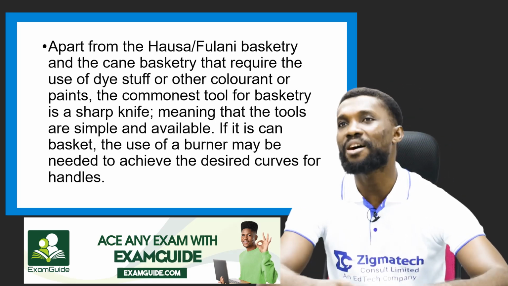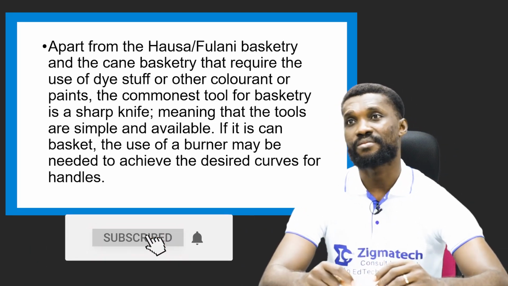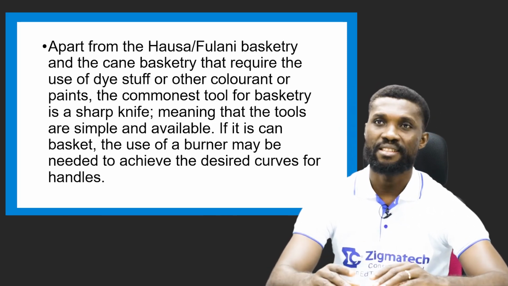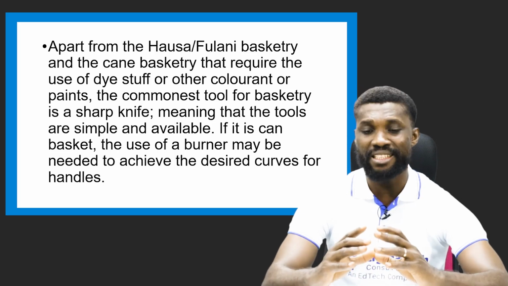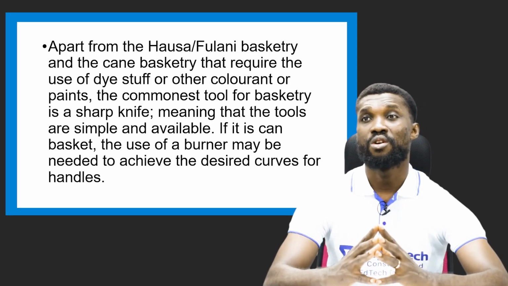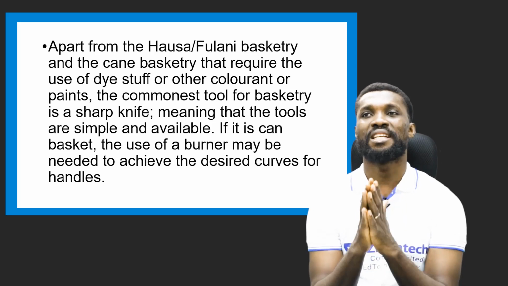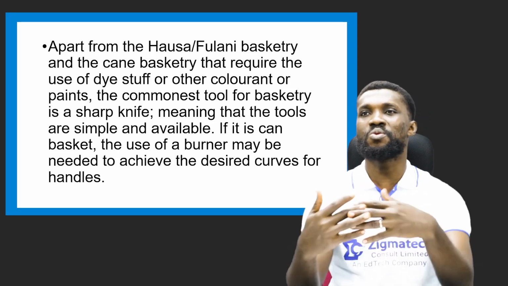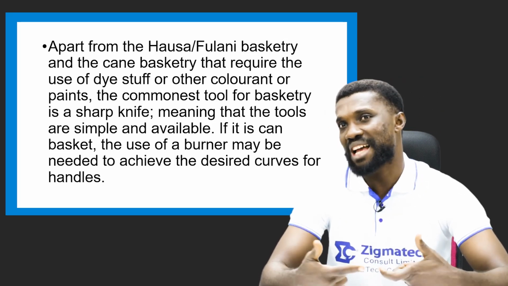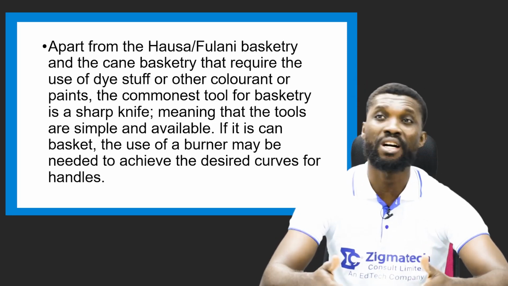All right. Apart from the Hausa and the Fulani basketry and the cane basketry, that requires the use of dye stuff or other colorants or paint. Now, the major tools for basketry is what is the shape knife. That's one of the major tools that is used for what? For basketry. Many tools can also be used, and you can as well create some of those tools as easy as can be with some of the materials you have available.